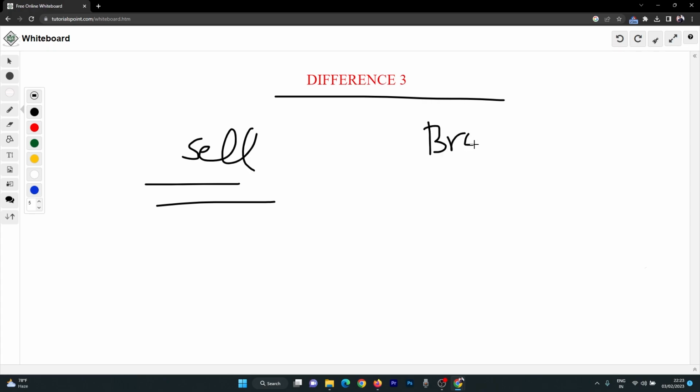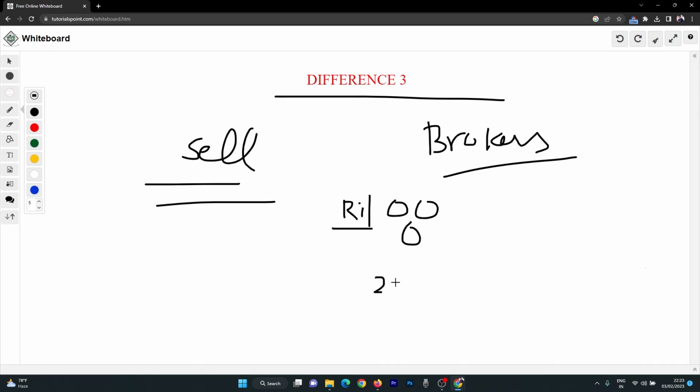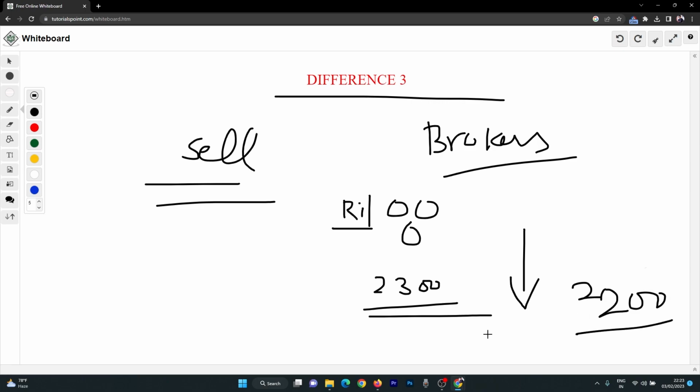As we know, we have brokers in our market that we use to trade. So what we do is we borrow a certain number of shares from the brokers. Let's say I borrowed 3 shares of Reliance. I borrow 3 shares of Reliance and I sell them at market price. Basically, I sell at 2300 itself because I think that the price will go down. Now, let's say the price actually goes down and is now at 2200. The difference is 100 rupees, and since I have 3 shares, I make a profit of 300 rupees.